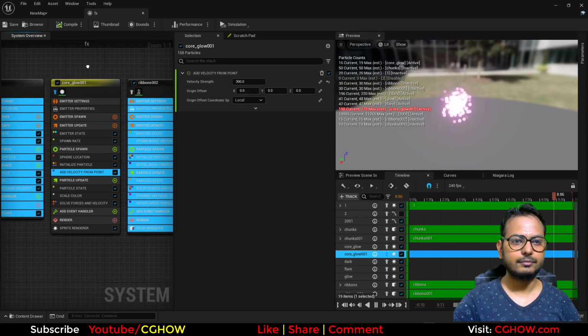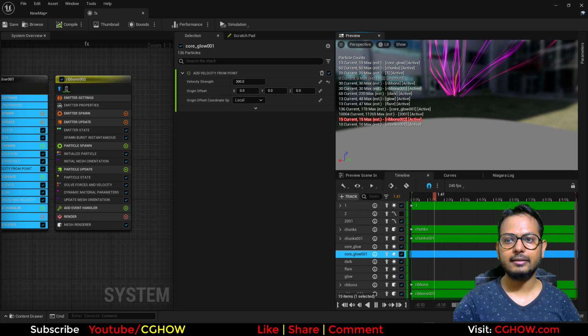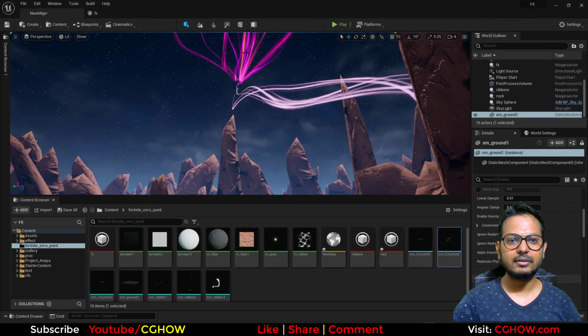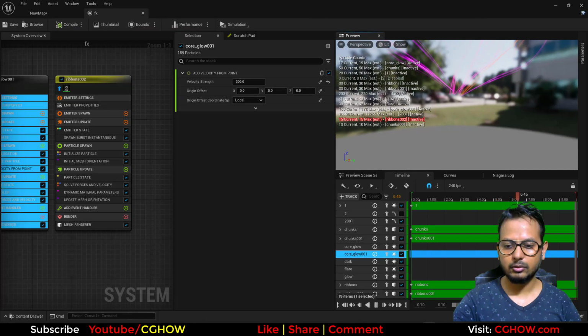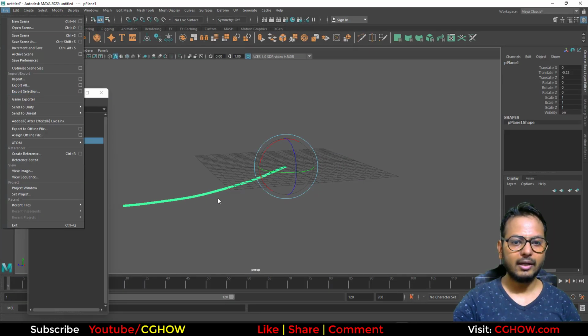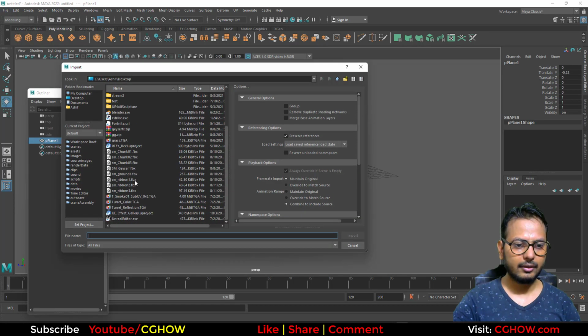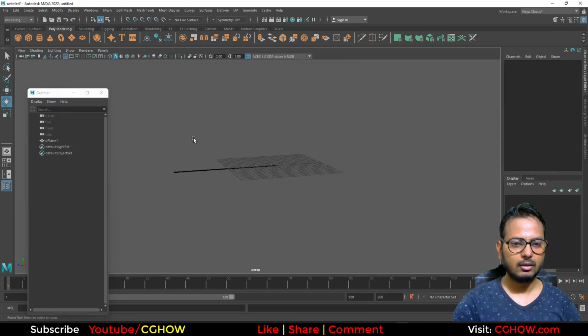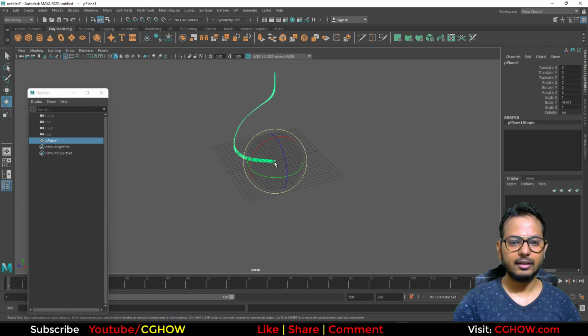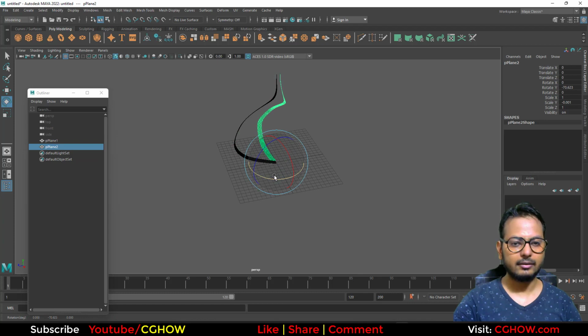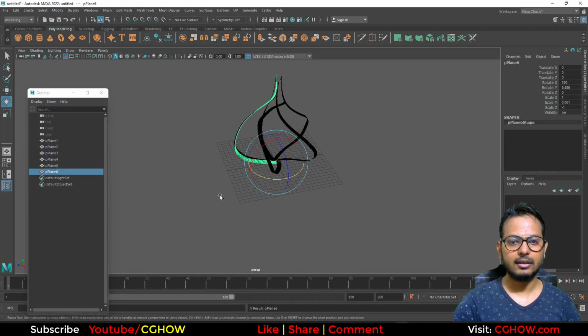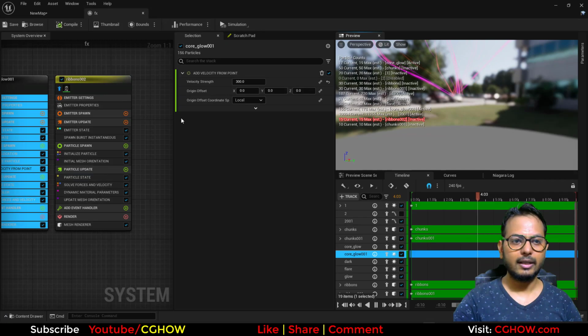Then again ribbon, and this is the same ribbon, just the mesh is different, so it's upward, and I'll show you the mesh. I have one ribbon like this, and let me import the second ribbon. This is my second ribbon. The pivot is here, so if you duplicate it with Control D and rotate, it will rotate like this. If I Shift D, you can see it's just rotating like this. So that's what I did here.